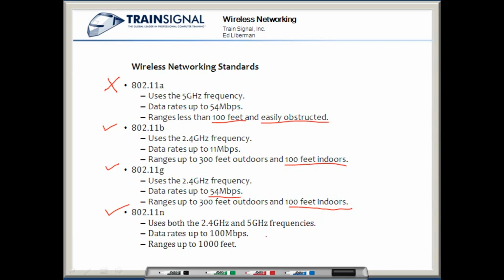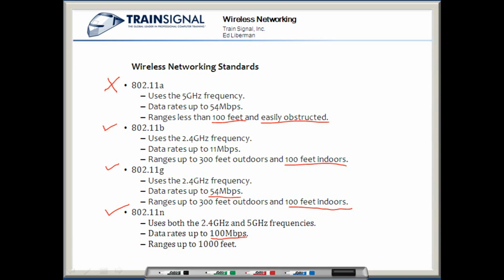It gives data rates, well, I have here up to 100 megabits per second, but the reality is that in a perfect scenario with 802.11n, if you have everything set up perfectly and you minimize your interference, you minimize your distance, you have all your channels available, theoretically, I've seen data rates proposed anyway.